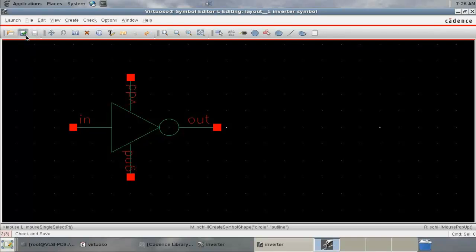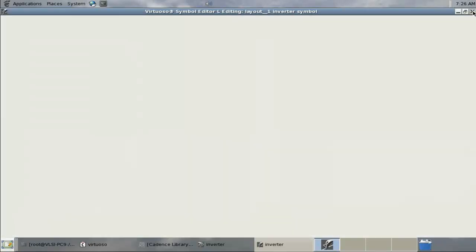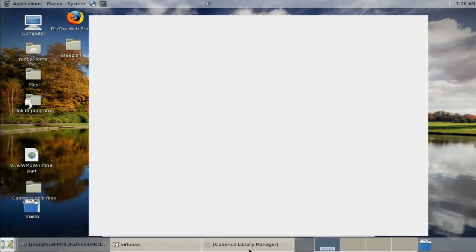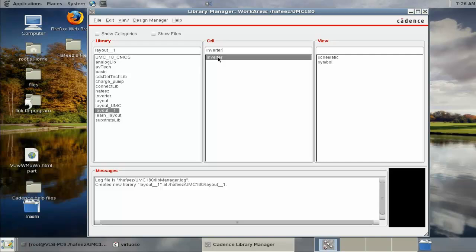Okay, that's also fine. Close it, and check the library manager. Now you can see we have the schematic view and the symbol view.